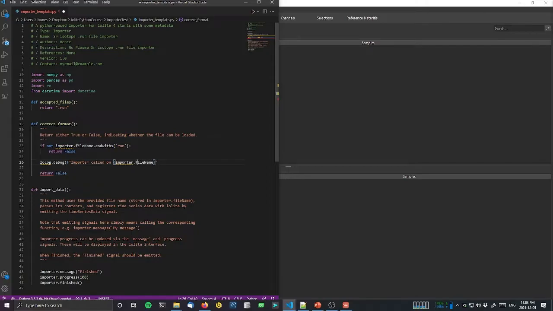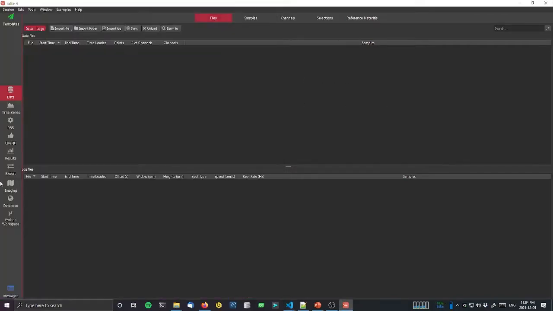Now this F string will convert anything in curly braces to its actual value when it comes time to print out this statement. So if we get past this test, this ends with run, then this will print. So let's give that a shot now in Iolite.